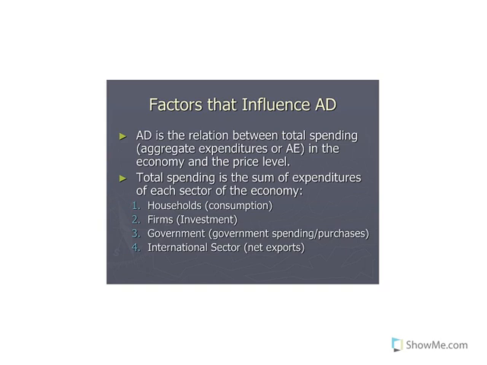Now, the total spending, the aggregate expenditures that occur are the sum of the expenditures by each individual sector within the economy. So you'll recall that there's 4 different sectors. We have the household sector, the firms, the government, and then the international sector. So we would add all of these up together. Remember, our formula would be C plus I plus G plus net exports, and that's what would give us the aggregate expenditures that are going to occur in the economy.